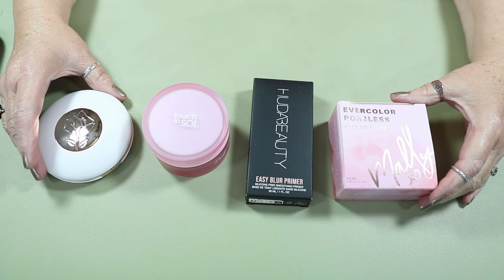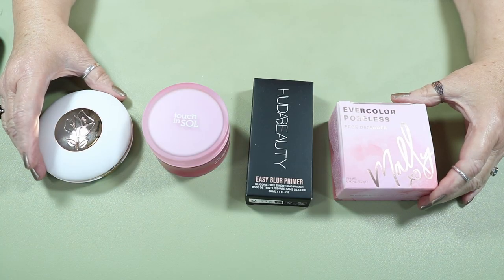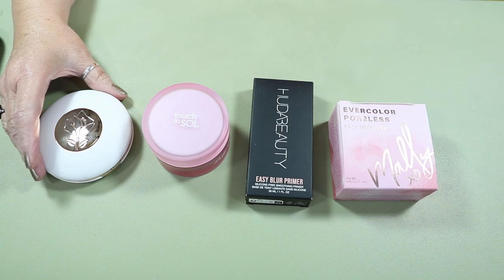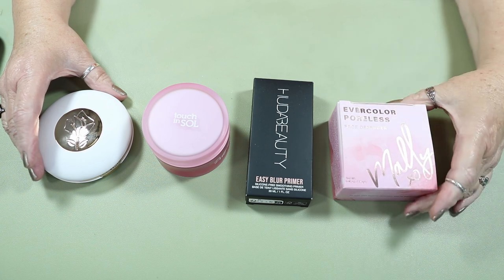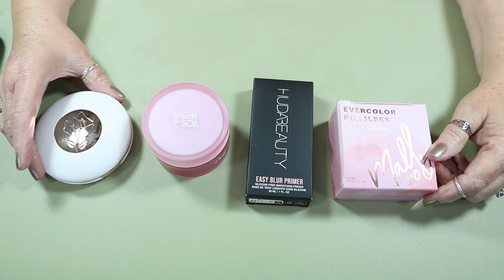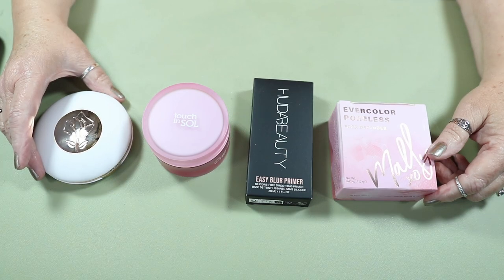I will be giving you the total number of products in each of the different categories. The reason I have so many is mostly because a lot of these products I received in my subscription boxes when I was getting three or four different subscription boxes every month. So now I have all of these products I need to try out. Are they going to be stash — going back into my stash — or are they going into the trash?